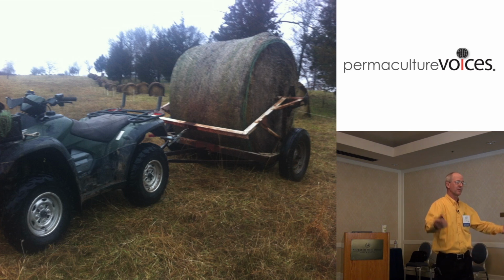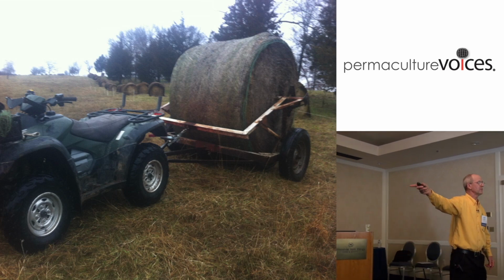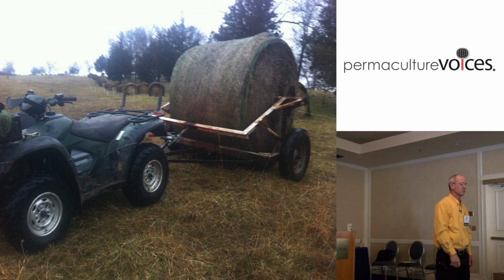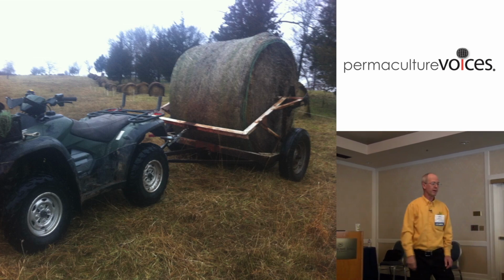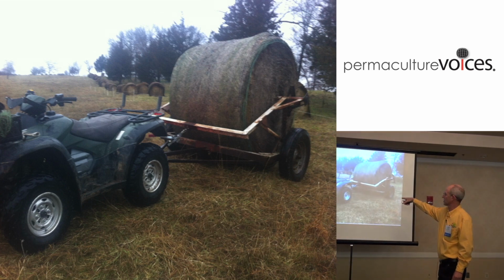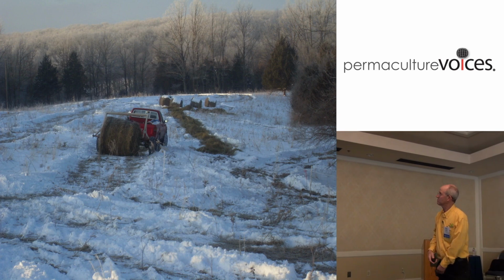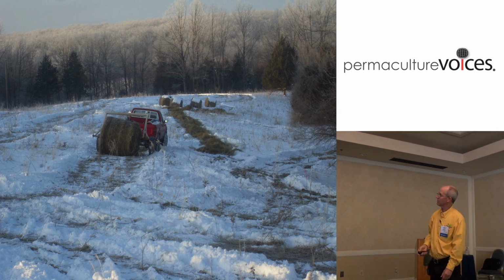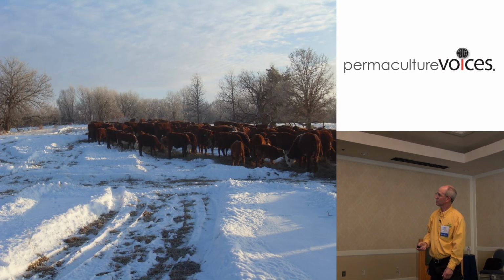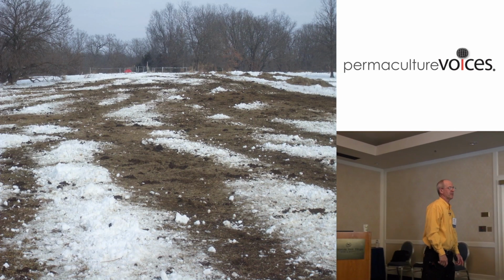You get a tractor out and you're getting a lot of rain, you're going to leave ruts everywhere. This little guy, in the savanna areas where we're clearing the timber, I don't worry about stumps. I just go right over top of them. I've got a four-wheeler, and this thing can go over a stump. You're not going to tear up a differential on your truck. They're awesome. Snow, we'll unroll them on the snow, bring the cows in, and you tell me why anybody would want to feed a cow in a bale ring.